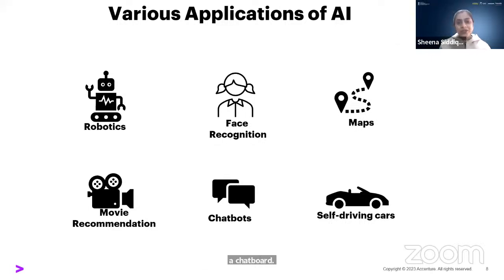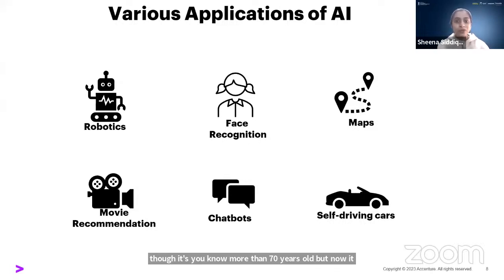So what I want to say is that now is the peak time that we are seeing for technologies like AI. And with the introduction of generative AI, this is even going further, right? And this technology, though it's more than 70 years old, has now suddenly evolved, right? And it is going to do so in the future. So these technologies will become more and more relevant, more and more important as we see in the future.